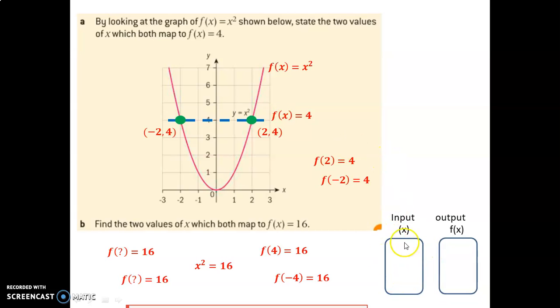So now let's look at it in terms of a mapping diagram. We have our inputs of -2, 2, -4, 4, and -2 and 2 in this function both led to 4. And -4 and 4 in this function both led to 16. So again, what kind of function is this? Well, it is a many-to-one function. Many inputs lead to one output. So parabolas are always going to be many-to-one, because there will always be 2 x values leading to each y value, because there's symmetry going on here.